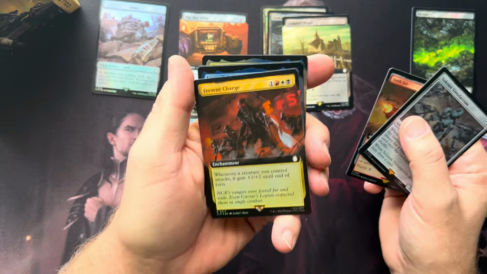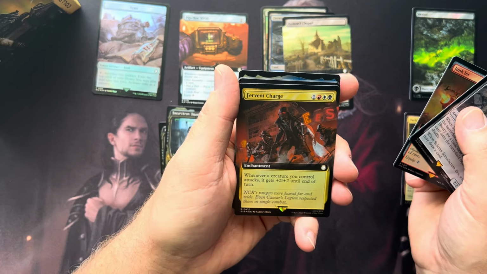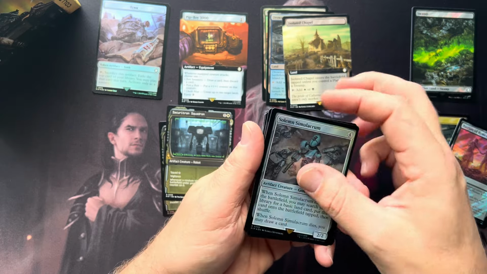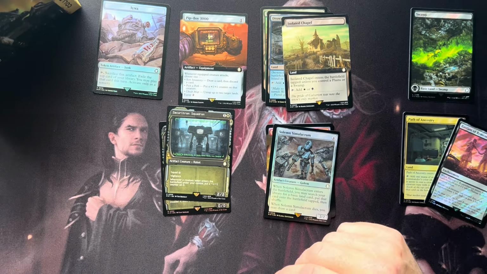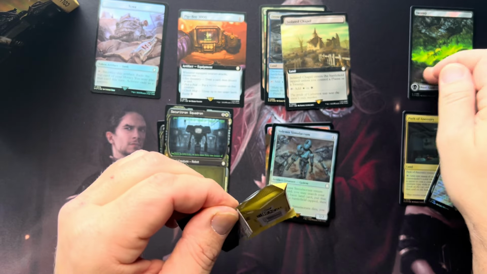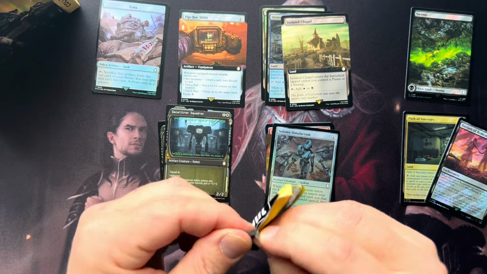So, whenever a creature you control attacks, it gets +2/+2. And well, that goes good in, was that Mardu, I think? Yeah. So, very nice. 3 lands, though. 3 lands. Is this my next Jurassic Park? Actually, I got 4 lands if you count the swamp. So, you know.